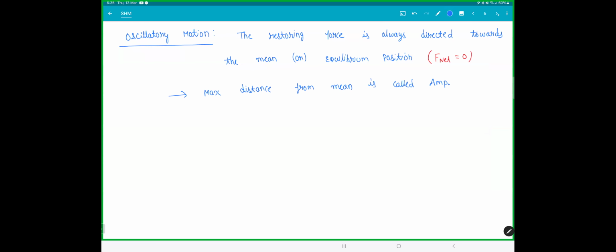This is one more new terminology. The symbol is capital A. Example, if you take a pendulum, so if you look at this bottommost position here, this is your mean. If you keep the pendulum there, it remains at rest. So when you push it to the left, the force is towards the right. When I push it to the right, the force is to the left. So that is the main thing about this. If the displacement is positive, force must be negative, and vice versa. So basically, the force and displacement are always opposite.